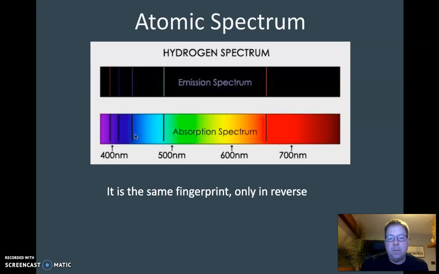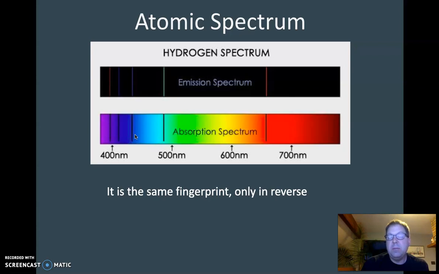All right, so when you look at hydrogen, and I'm pointing at my screen like I always do, if you excite hydrogen, it's going to give off these five bars of light. On the top you'll see it's all black, but it'll just give off a couple of bars. That's the emission spectrum. So that's what hydrogen gives off. If you want to look at the absorption spectrum, those same bars are going to be missing because hydrogen is using them. It's kind of confusing, but just bear with me.